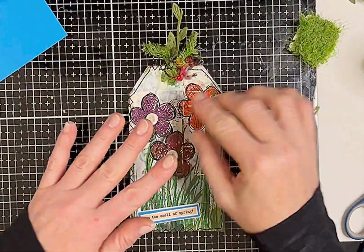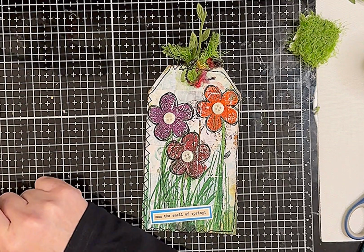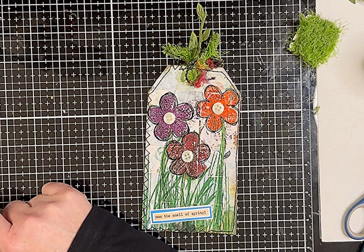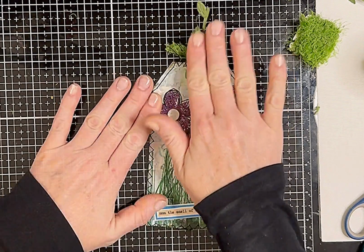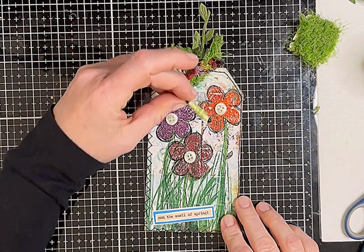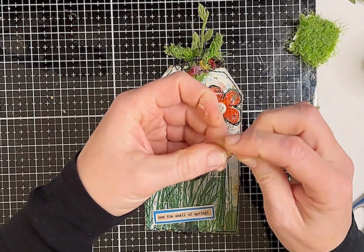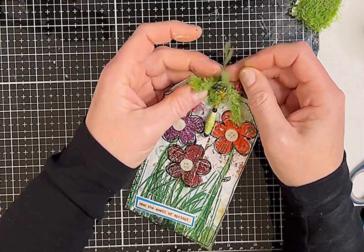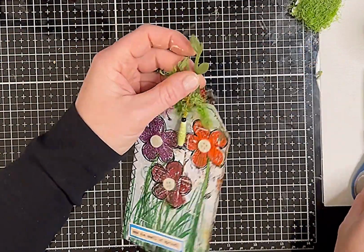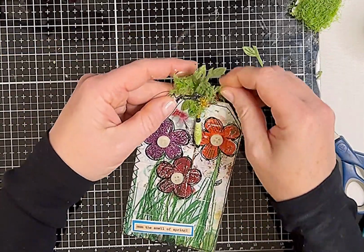Need to do some more fuzzy fiber packages for my shop, so I will try to do that soon. Of course, I will let you all know when I get to it. And I also want to do, let's do one of my paper beads on this. I might cut this down one. There we go.